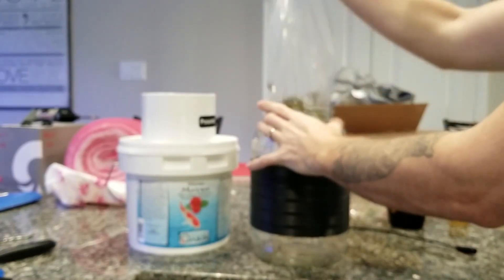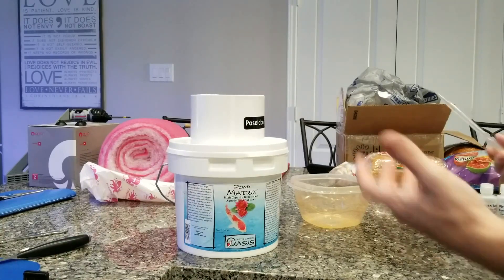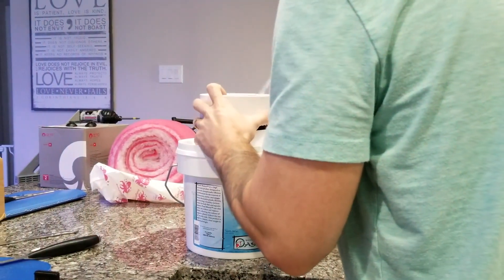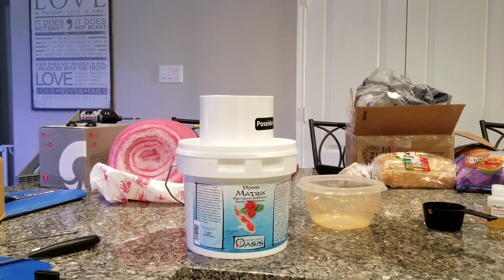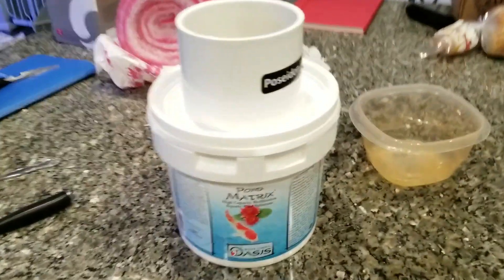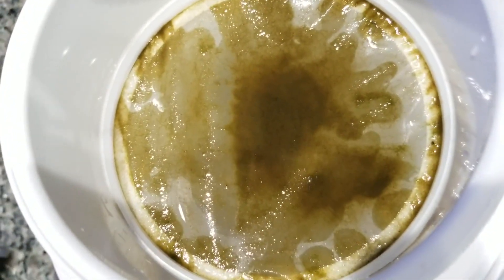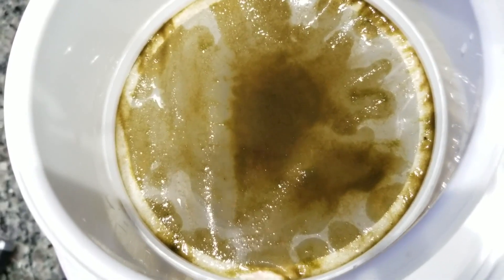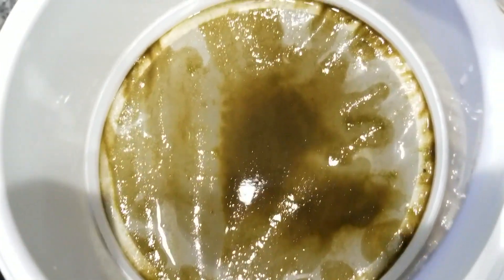And you can just take this bag and throw it in the trash. When I'm trying to film this, this is the slowest it's ever drained for me because there's the most debris in this batch. You should be able to see all the tiny pods that are moving — all those movements you see kind of speckling there. Tons and tons of pods.